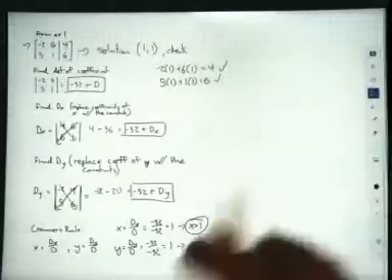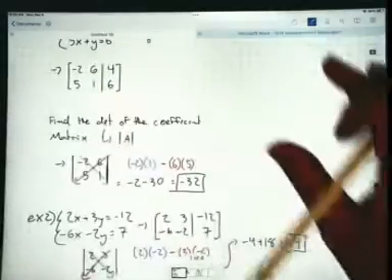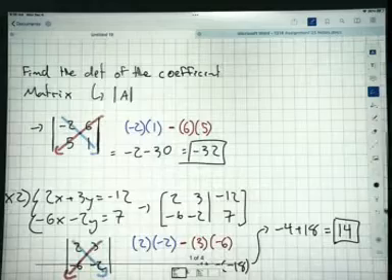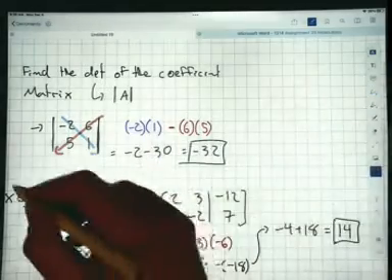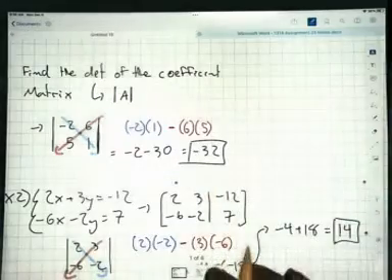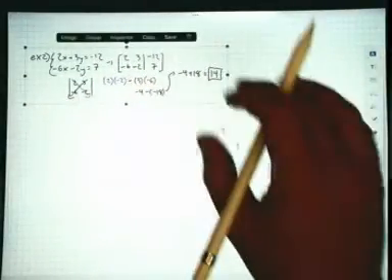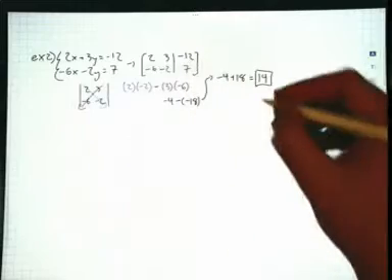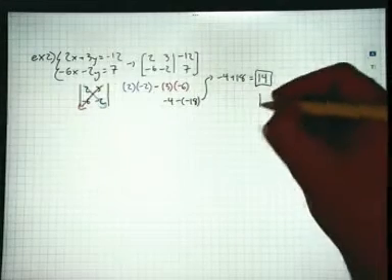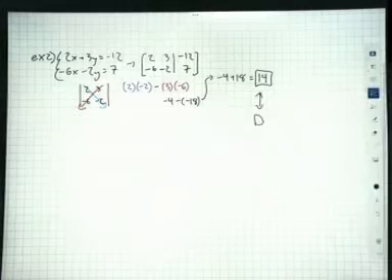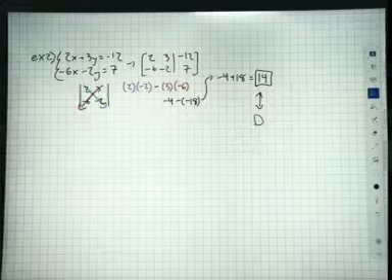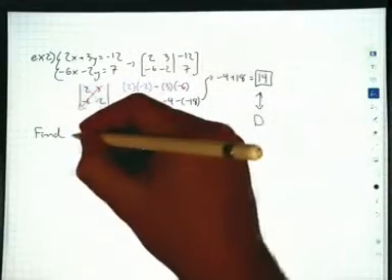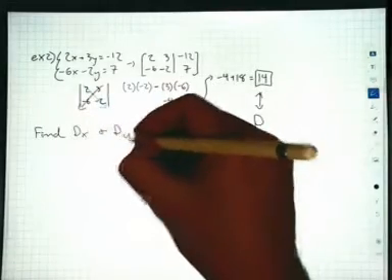So let's do this one more time. We'll continue to use examples that we've already looked at. Here we go. Let's use this example down here. Alright. So going back to example 2. We have already found the determinant of the coefficient matrix. And so that makes this D. That's our determinant of our coefficient matrix. So now we need to go through and find D sub x and D sub y.